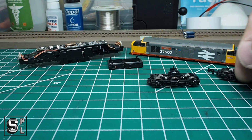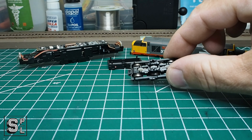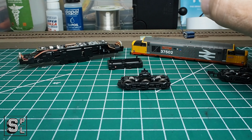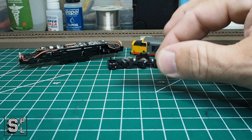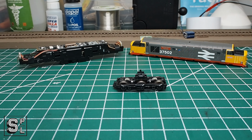This is a Grainparish Class 37. Most bogies I've come across, both Grainparish and Dapol, they almost all open the same way. They all come apart the same way. Some minor changes from one to another, but basically they're all the same. So if you manage to do one, you should find your way around the other brands. So for that, I think I'm going to clear up here and get started.